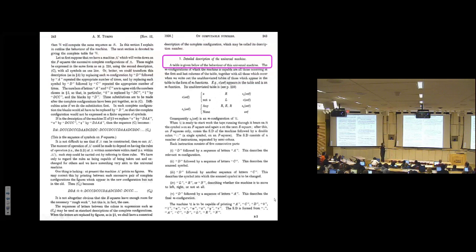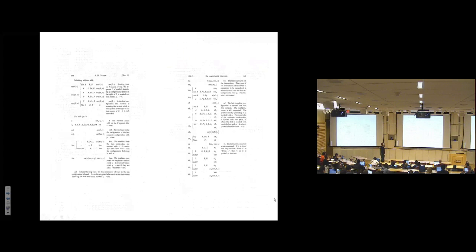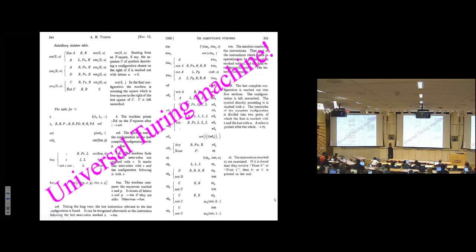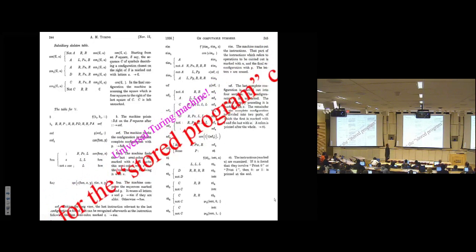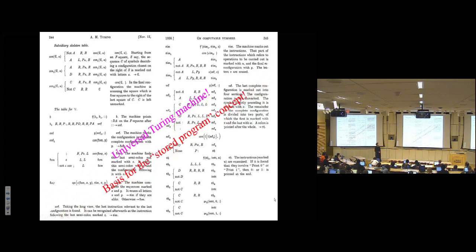And then he talks about the definition of this universal Turing machine. He actually specifies it completely end-to-end with all of its states and transitions between states and so on, and that's the universal Turing machine. So basically, he's the first person in history to come up with a single machine that can do everything you can imagine. And now you have one in your pocket. It's called your smartphone or your purse.